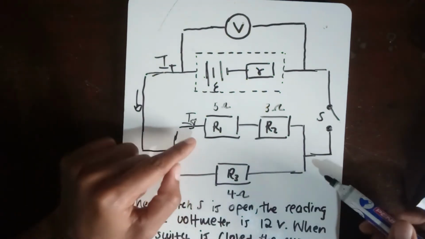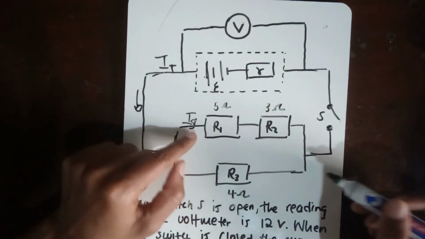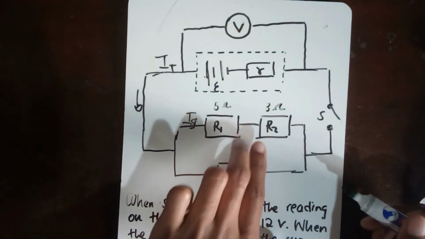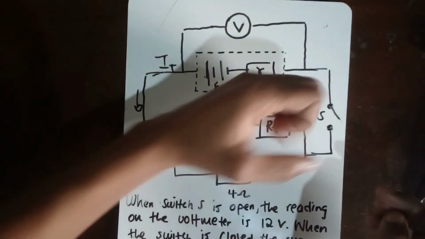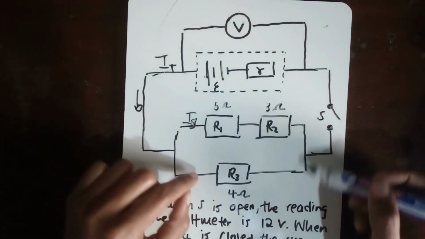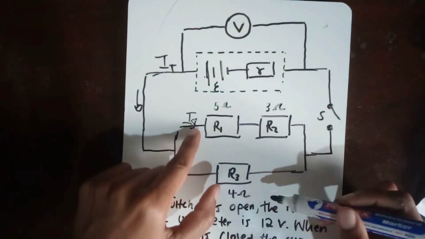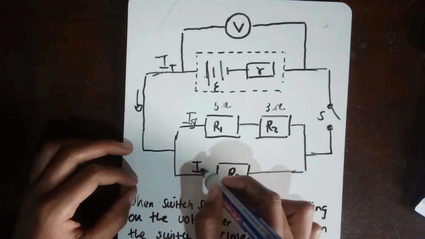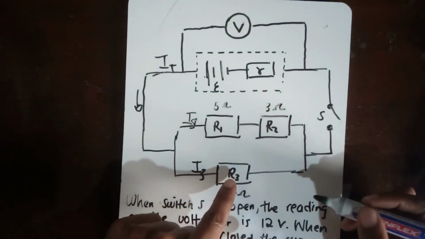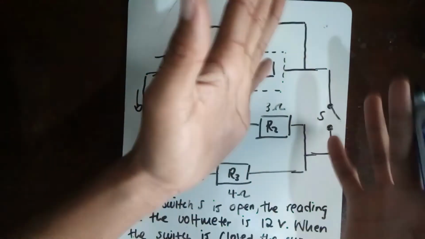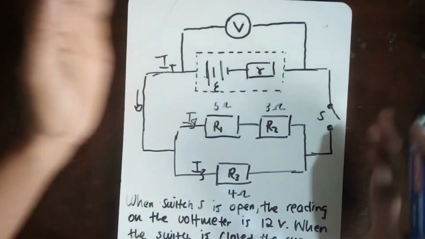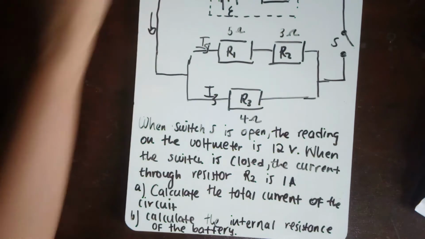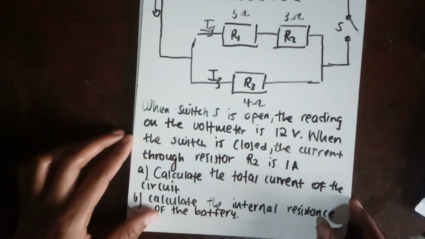IS, I'm very specific about why I'm saying IS, because if you look at these two resistors, they are connected in series with each other, even though the two of them are actually connected in parallel with R3. So I'll call this IS and I'll call this current over here I3 because this is the third resistor. And then if you close the circuit, then the current will just flow through our circuit. Okay, let me read the question statement without getting ahead of myself.